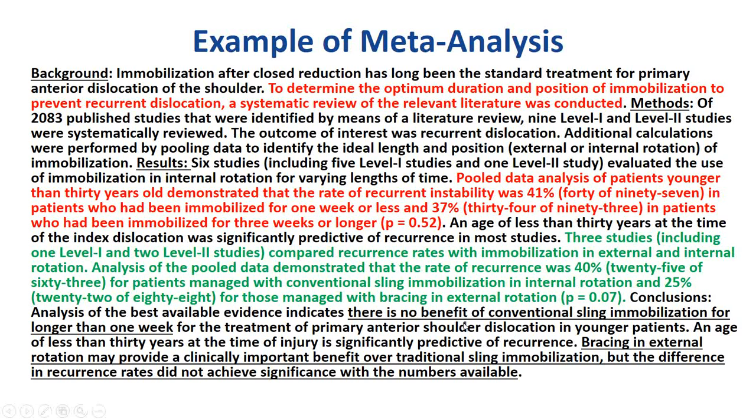So they concluded that there's no benefit of sling immobilization for a longer period of time. That was clear. The bracing, they sort of hedged, but the bottom line, they said there was not a significant difference with the numbers available, but they did note that there was a difference. So it may provide a clinically important benefit over traditional sling immobilization, which is their interpretation, but the data analysis said there's no difference, even though it was close. So it'd be interesting to see what happens if more studies are looking at both internal and external rotations.